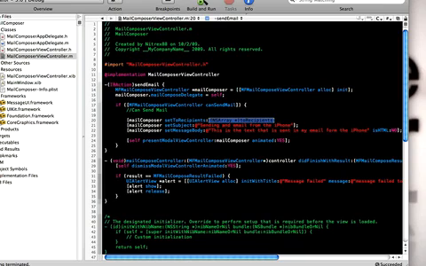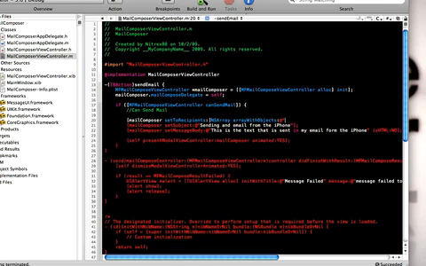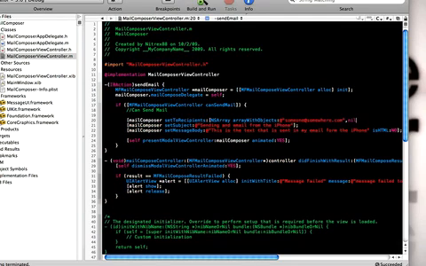A tutorial was just posted to my code teacher about dealing with NSMutableArrays and whatnot. But this would be the syntax you would use here. NSArray arrayWithObjects, and then list all your objects. We'll do, like I said before, someone at somewhere.com, and then always end your arrays with comma nil, or else they will not be accepted as arrays. It's always what you have to do. You can go watch other tutorials on NSMutableArray and NSArray. So that should automatically set the to recipients.